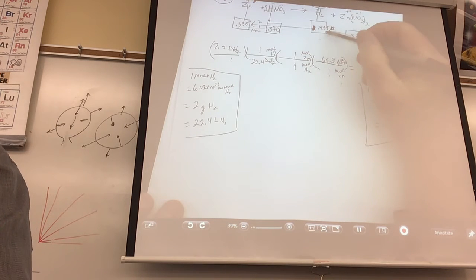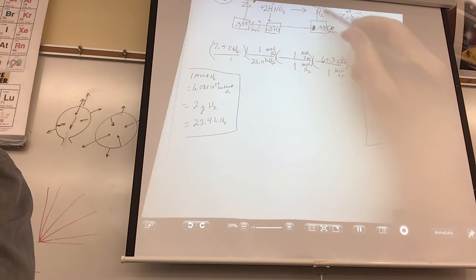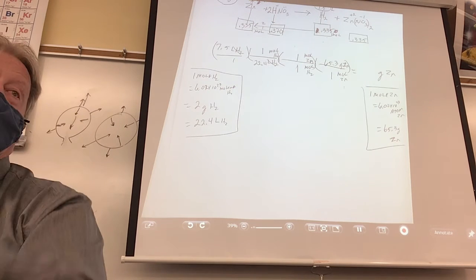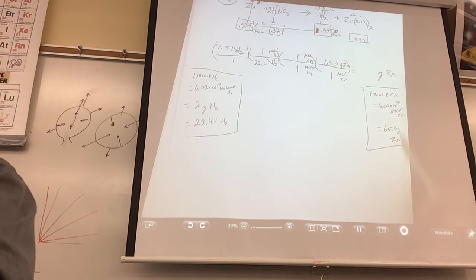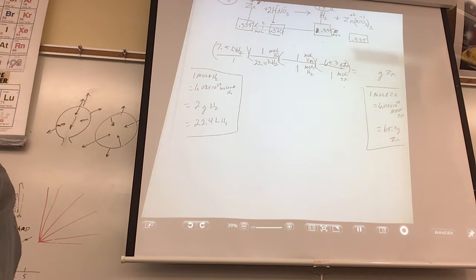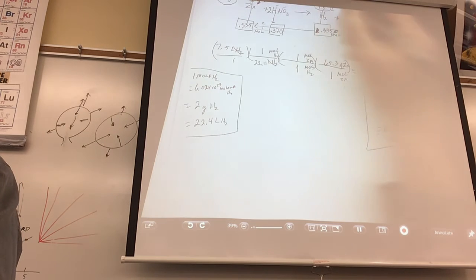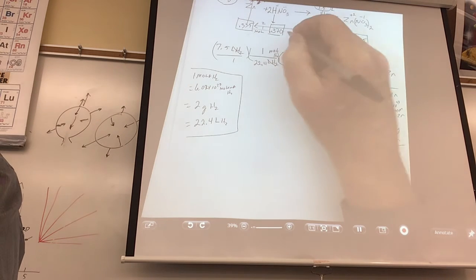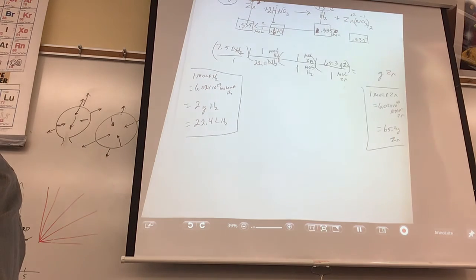Okay, then, what about this one? How do you go up? Normally, let's go up and change it to grams. How do you normally go up out of the mole world? When you want to go up out of the mole world, you multiply by the molar mass of H2. Let's try that right now. Right? Put 0.335 and multiply it by the molar mass of H2, which is 2, which would be wait, that's not right. What did I say? It should be 0.670. Is that right? Sorry.